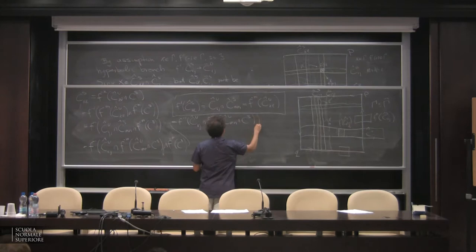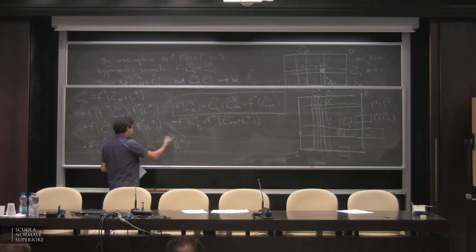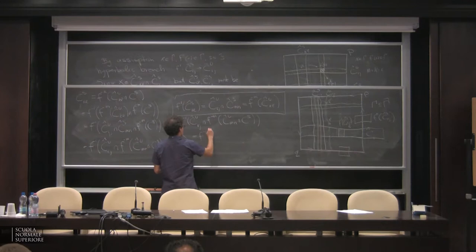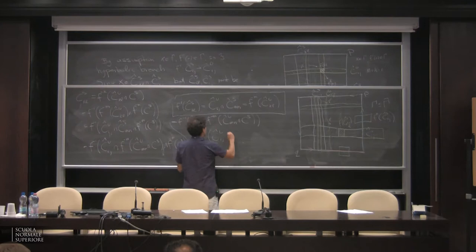Yes, so all this stuff is just to kind of immerse one in the other. Maybe there's an easier way to do it. But once I've got this, I just go back to the definition. So this is F minus I of C hat U IJ intersection, this is again CS and N.